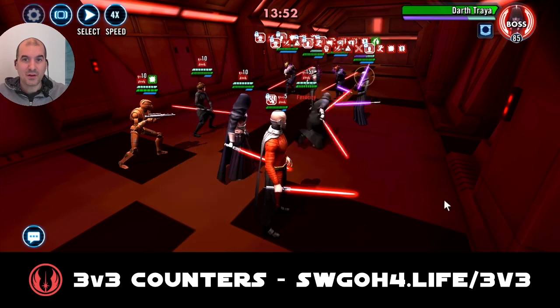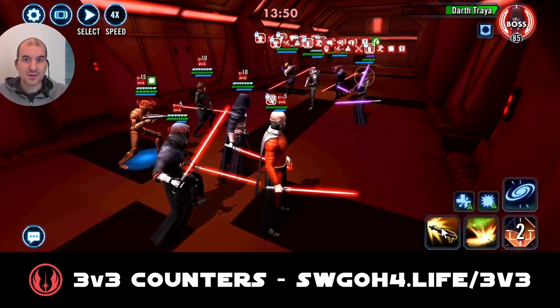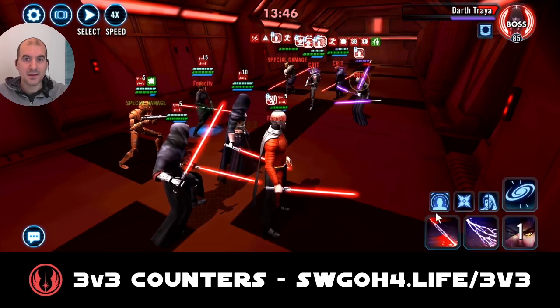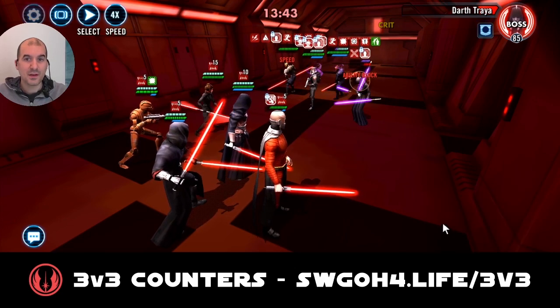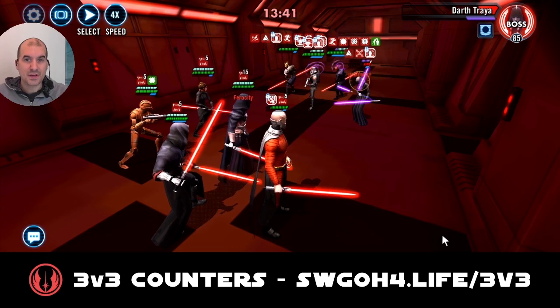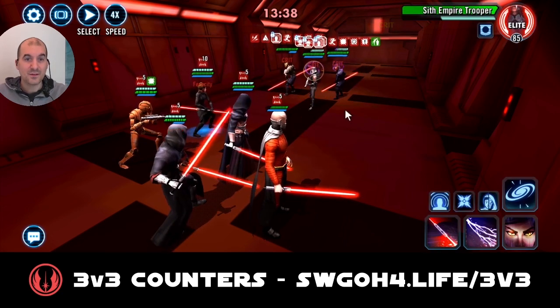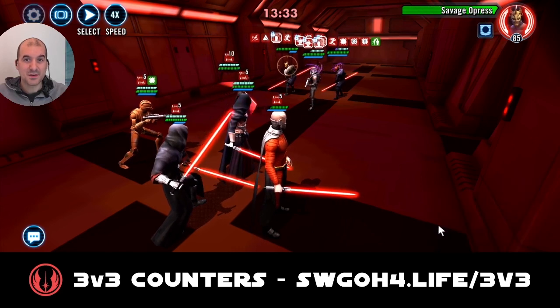And again, Traya does have a lot of bonus protection here because of all the debuffs we applied. But luckily, once we landed their death mark on her, it helped that we burned through her protection quickly. There we go, come on. There we go. So as you can see, Sith Marauder, especially if you have him Relic, will make this much easier here.